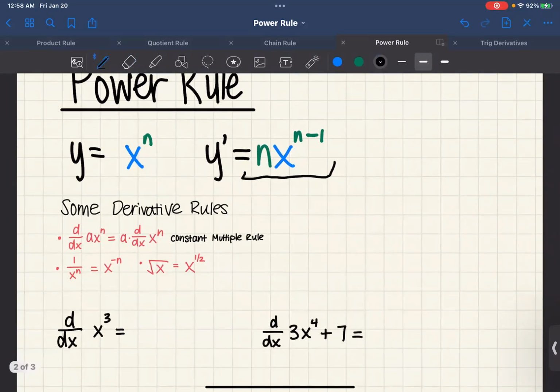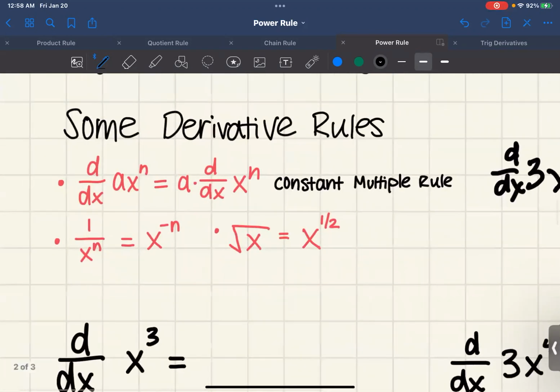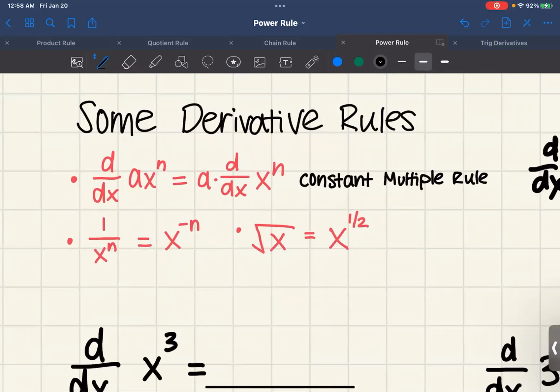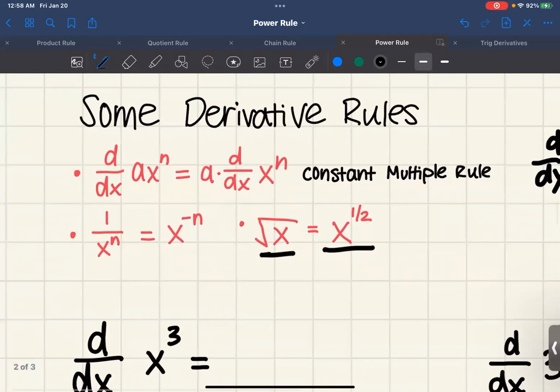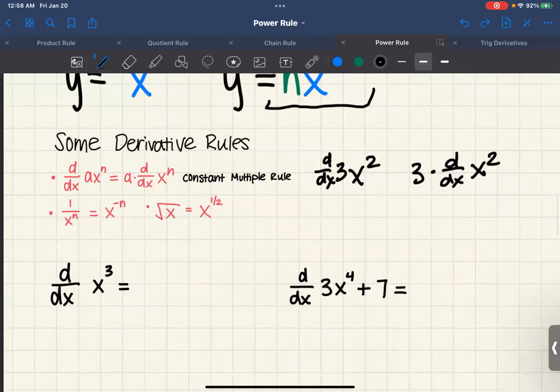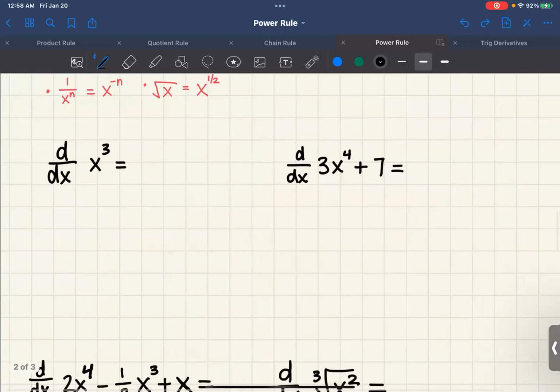First we have the constant multiple rule, which basically just says that the derivative of 3x squared is the same thing as saying 3 times the derivative of x squared. So basically just taking that multiple out and then putting it back when you're done with the problem. And then these aren't really derivative rules. It's just kind of important to have when you're talking about the power of x. So instead of having square root of x, we have to have it as a power in order to do the power rule. So we change it into that form. And that's pretty much it for the rules. We can just move on to solving the problems.